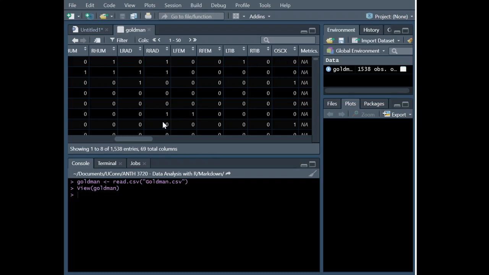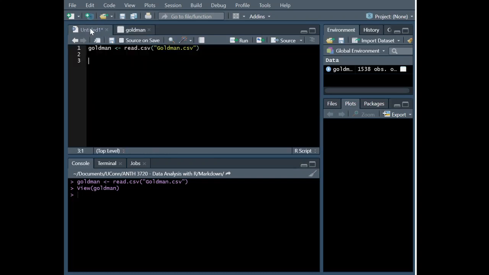And so the way that we're going to do that in R is I want to create a new column in the Goldman data frame, and I want to call it missing in reference to missing skeletal elements. And what we then want to do is basically take the sum of columns 8 through 16 for each row. If you were to do this in Excel or something, that could take you a really long time to do manually. In R, we can do it with one line of code.